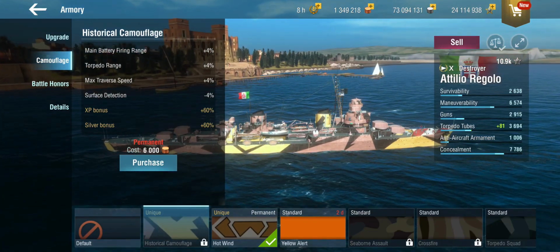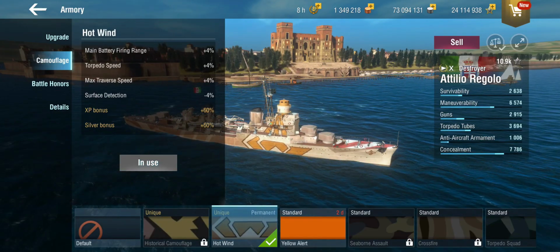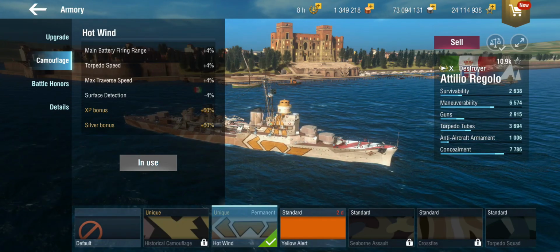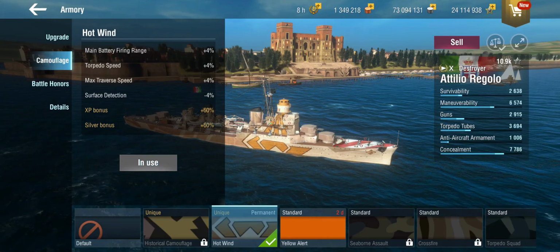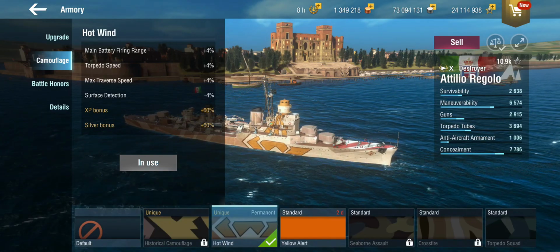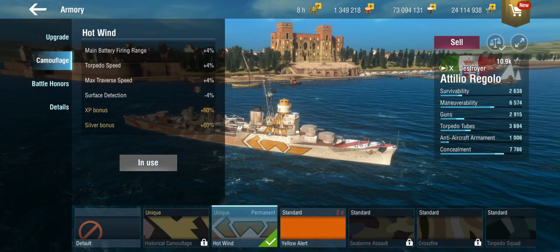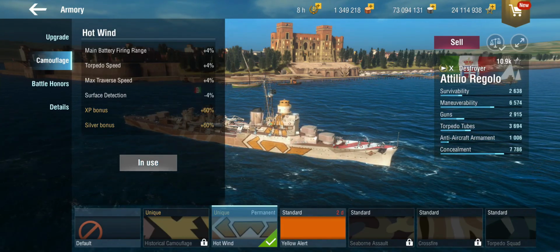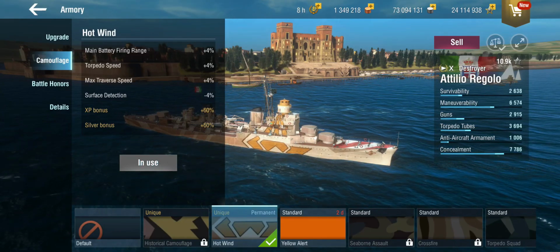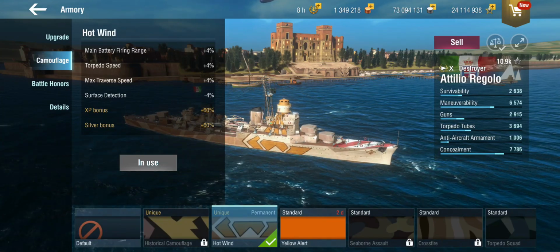Again, the difference between these two is the range versus speed. Now, the argument has been made that range is better, because these things have a very, very long torpedo range. I'm not sure. I think both of them are not massively consequential, but I actually prefer the speed, just because it makes avoiding them a little harder, because it reduces the time between you spotting the torpedoes and being hit by them. So I personally prefer the speed. I think the range is long enough as it is. And if you're trying to hit things at max range and you need more range, just get closer. But this is yet another discussion when we're looking at the actual build for this ship.